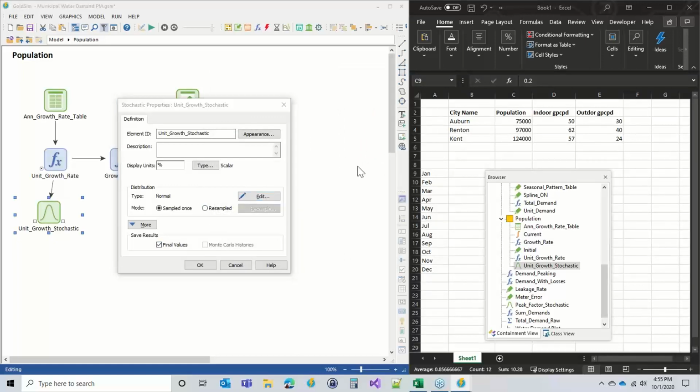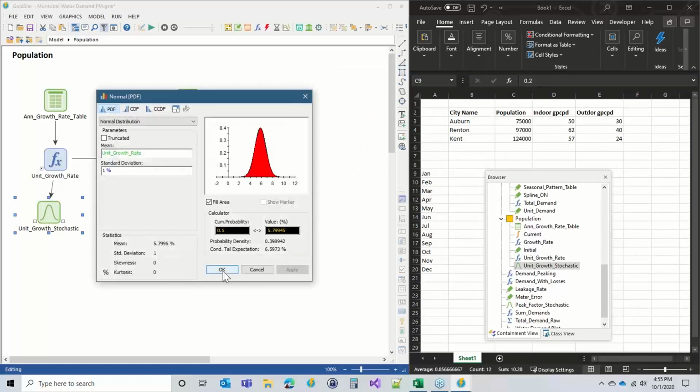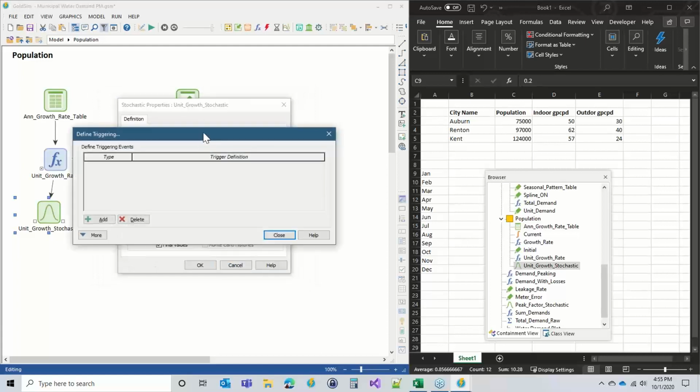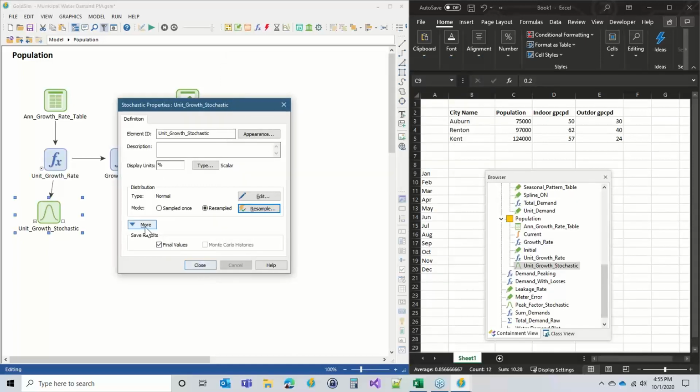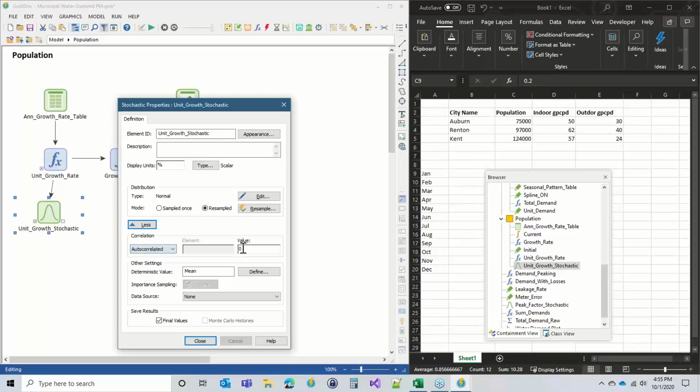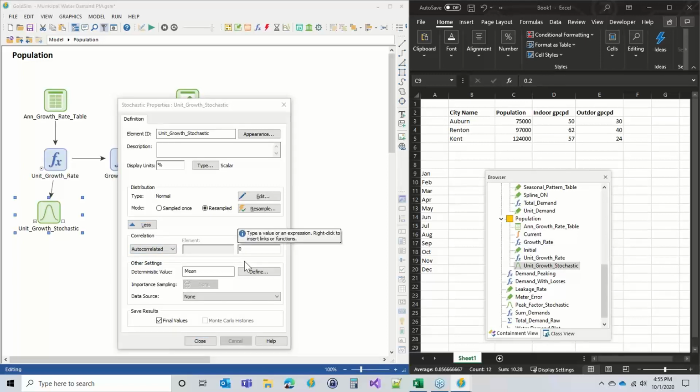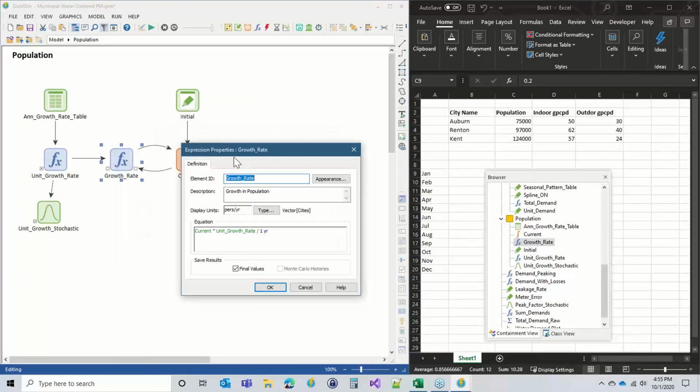Okay, but now we have some uncertainty here, and we could resample this. Probably don't need to resample it every day, but maybe we resample it every month. And again, similar to what we talked about before, changes in growth usually are a little more stable over time. Usually it's not totally random from one month to the next, right? So I will put in some autocorrelation there and then refer to that value.